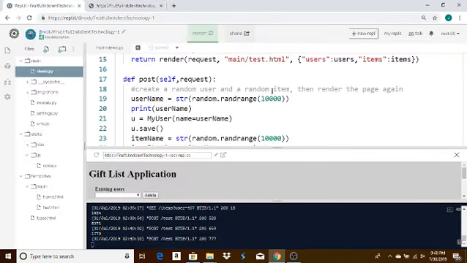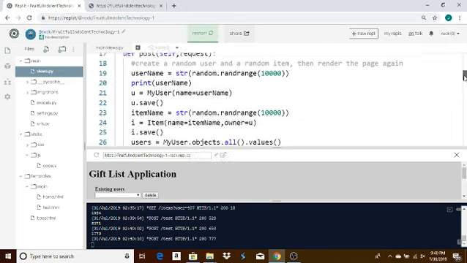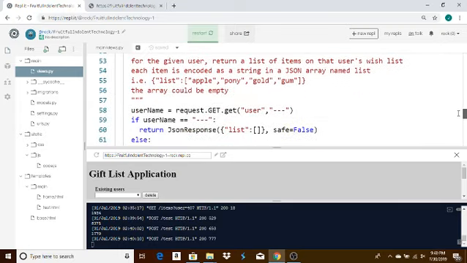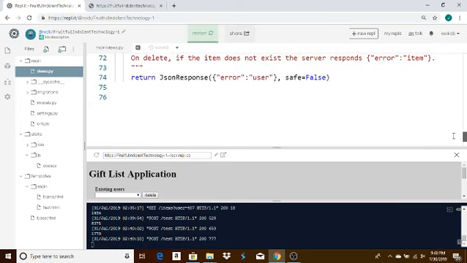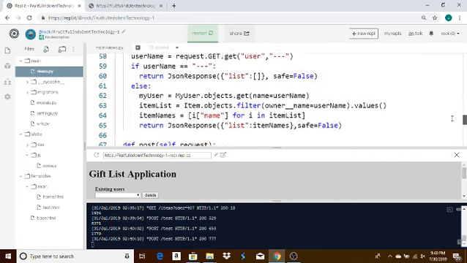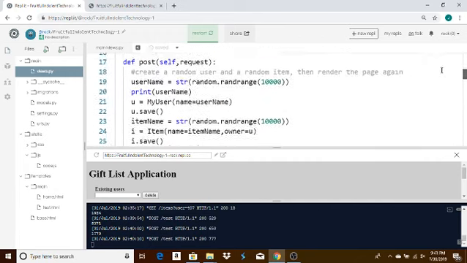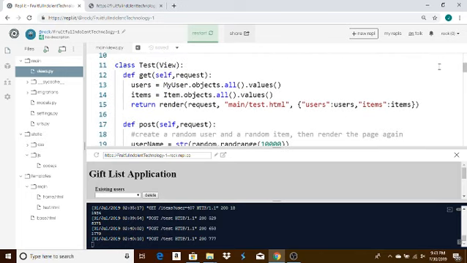So recall from last one, I created a pure Django test page. It has no JavaScript in it, and the purpose of test is simply to give us something to look at that shows us what's in the database.